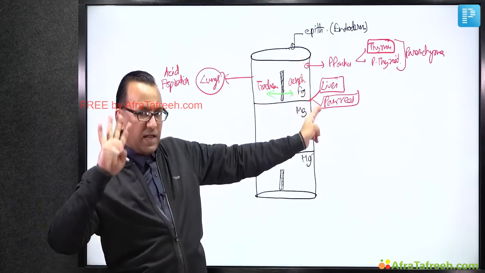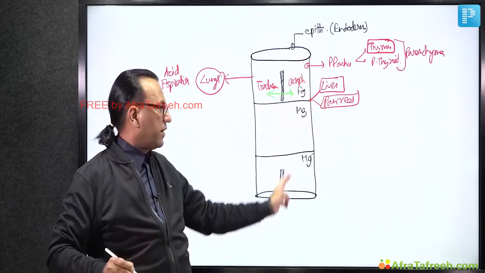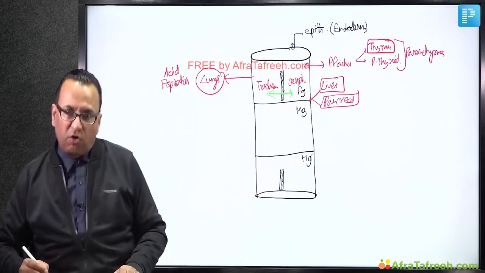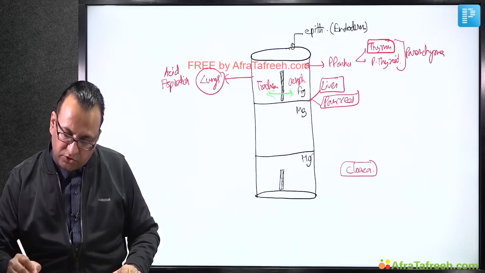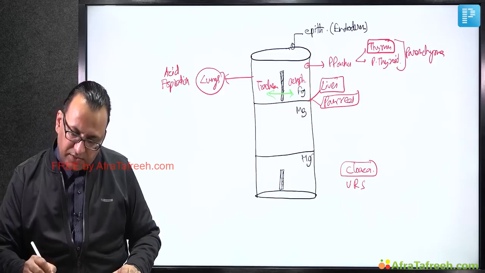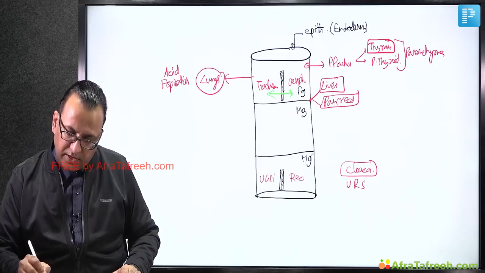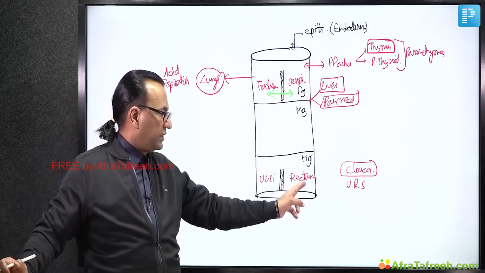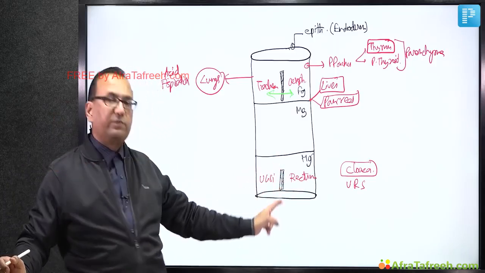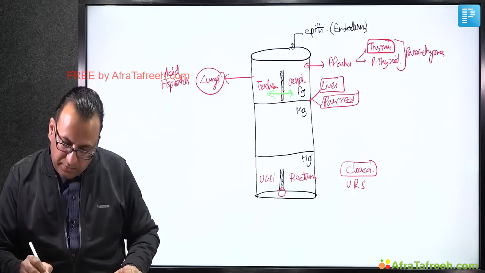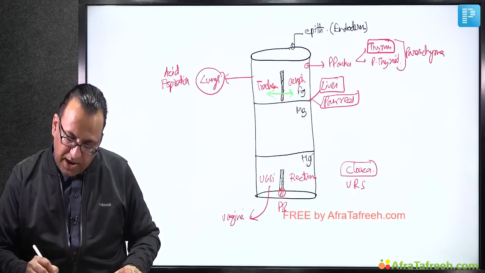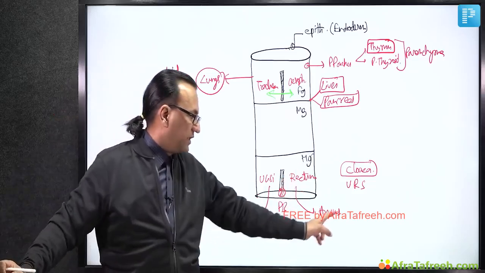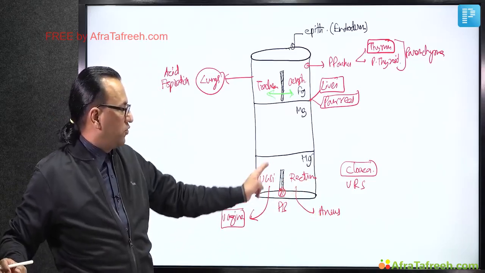So we have discussed four glands coming from the foregut. Then in the lower part of the hindgut develops a region which is called the cloaca, and in the cloaca region of the hindgut develops one septum which is called the urorectal septum. Since in front is the urogenital sinus and posteriorly is the rectum, hence the name urorectal septum. At the tip of the urorectal septum develops the perineal body, and this perineal body in the adult is going to separate the vaginal opening anteriorly and the anal opening posteriorly. As we understand, it is the rectum which continues as the anus, and the urogenital sinus contributes to the lower vagina.